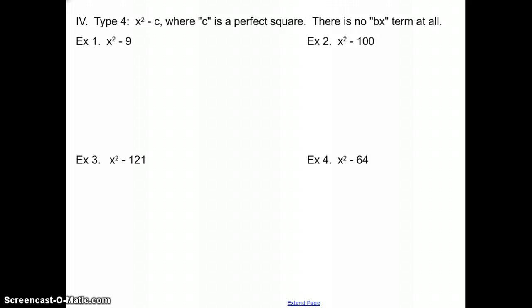All right, my fantastic geometry students, we are on our way through factoring. We've now reached a point where we're going to look at what happens when we're factoring with a perfect square. What happens when we're factoring with a perfect square? The first question we need to ask ourselves is, what is a perfect square?